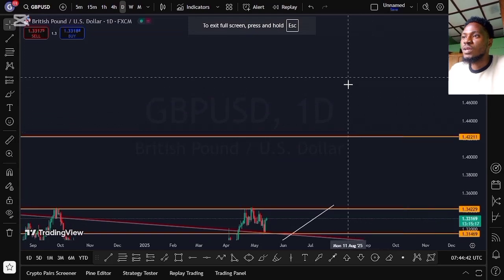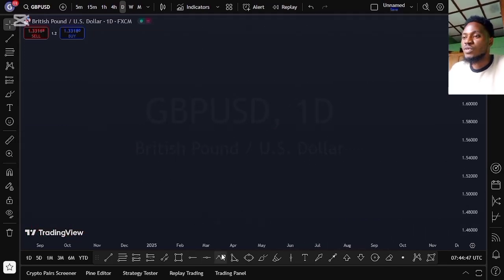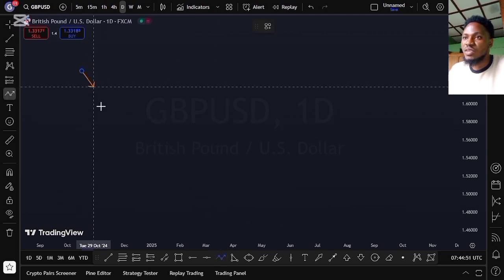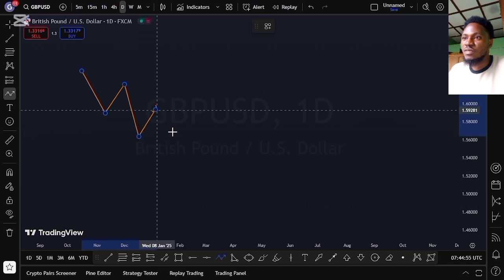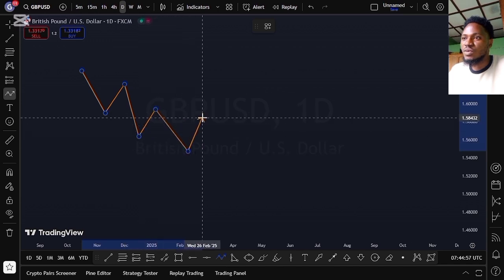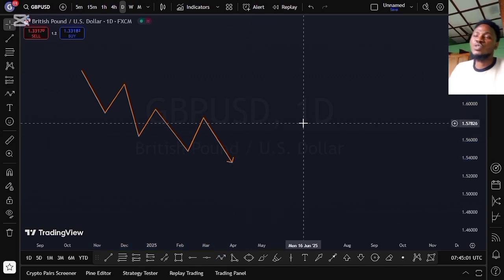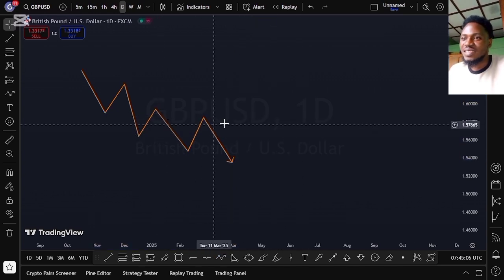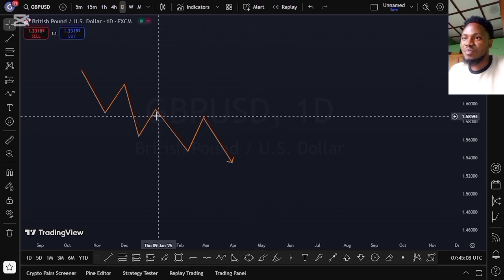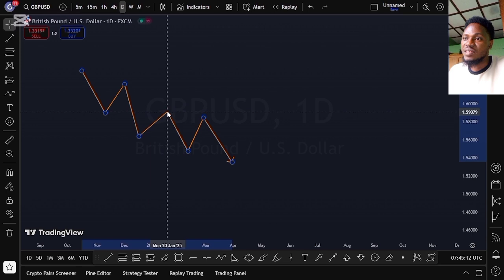So let me do the bearish version. Of course, before you understand break and retest, you need to understand market structure. In this case, we are doing the bearish version, which is giving us a vibe of lower lows, lower highs, and lower lows. In a market like this, it's not perfectly drawn, I understand, but you get the point. Anyway, the market doesn't present a perfect picture.